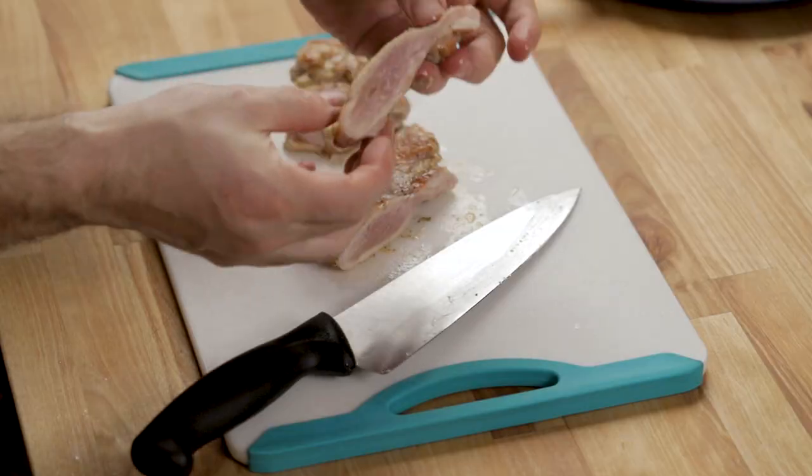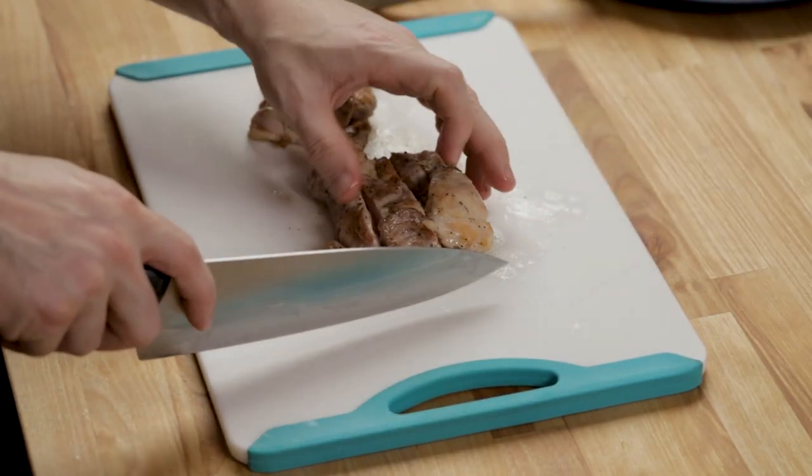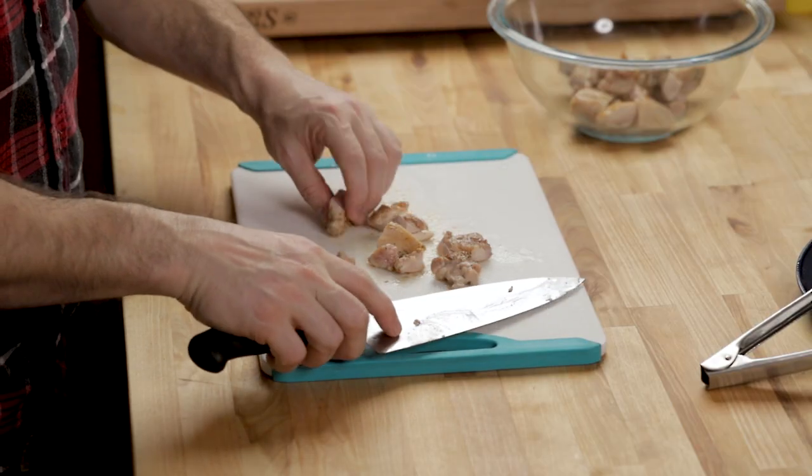See when I cut this — it's raw on the inside still. That's okay, because if we cooked it all the way through and then put it in the oven, this pizza takes 18 to 19 minutes to cook and it would be overcooked. We're cooking at 440 degrees — 440 at 18 minutes for chicken thighs is enough to cook them. This is roughly two pounds of chicken; one and a half pounds would be fine too. If you have any leftover, remember it's not cooked, so you'll have to cook it again.